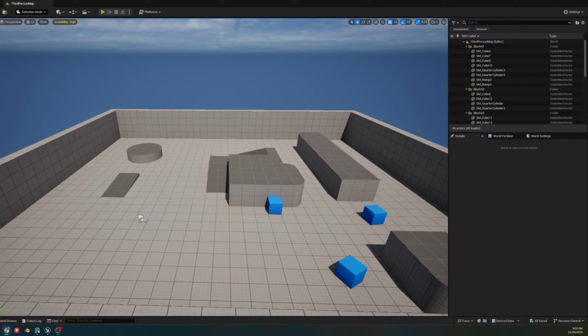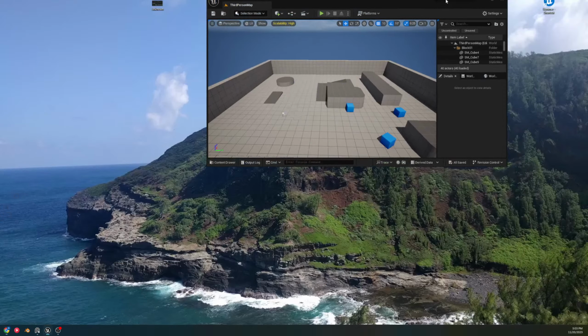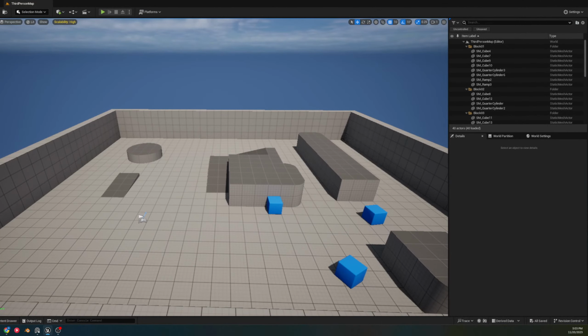Sorry, I'm trying to figure out this website. Not loading for some reason. There we go. Okay. I have a tutorial, well, we'll call this one a tutorial, okay?